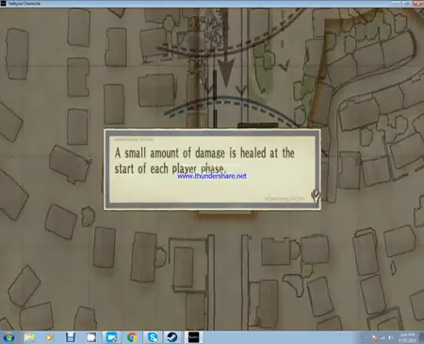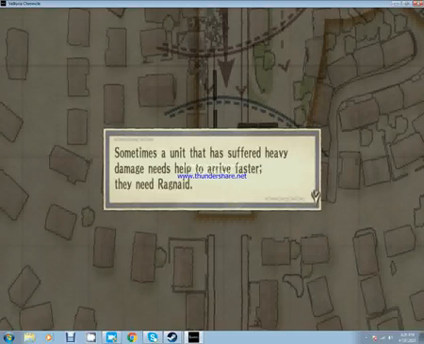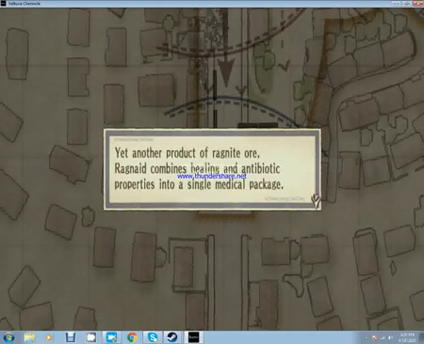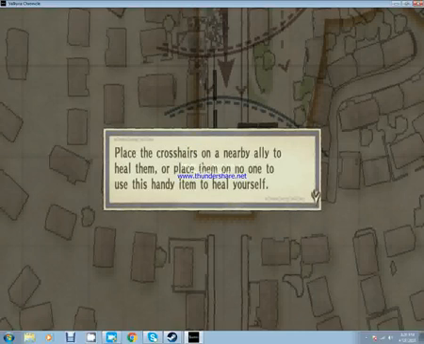Back Ragnide. A small amount of damage is healed at the start of each player phase. Sometimes a unit that has suffered heavy damage needs help to arrive faster. They need Ragnide. Yet another product of Ragnide ore. Ragnide combines healing and antibiotic properties into a single medical package. Select it with the tab button, then press the E button and select a target. Place the crosshairs on a nearby ally to heal them, or place them on no one to use this handy item to heal yourself.